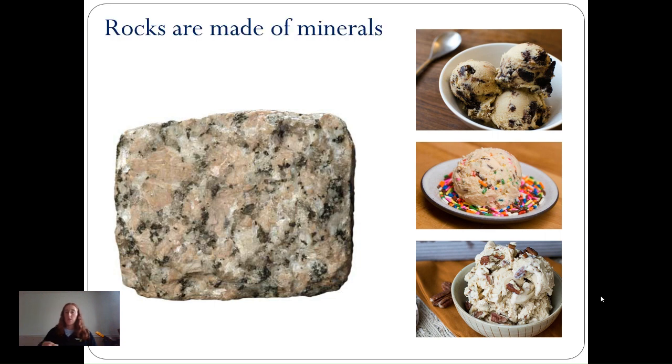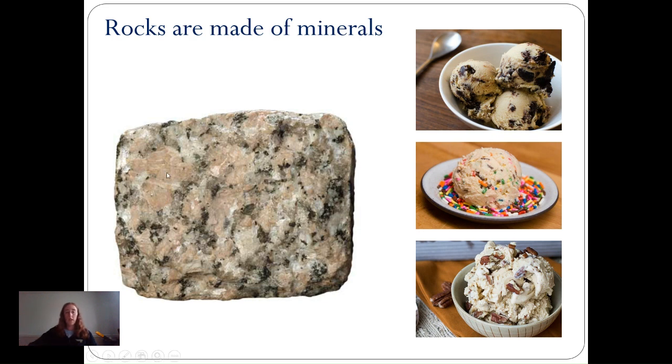So just some very simple definitions to start out. Let's define what a rock is. A rock is basically an aggregate of a bunch of minerals that are mixed together to create one solid substance. For example, this picture here is a picture of granite. We'll get to this in the next lecture, but granite is an igneous rock. It comes out of a volcano. It forms when volcanic magma or lava cools down.